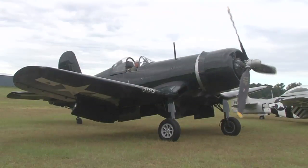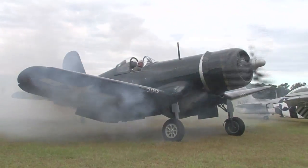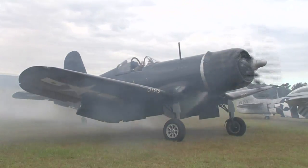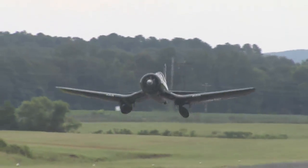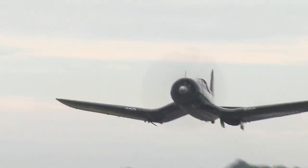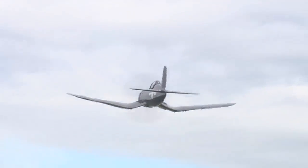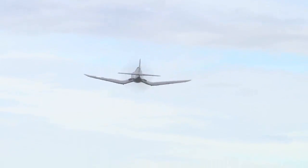Well, it's a 1945 Goodyear-built Corsair that was lend-leased to the New Zealand Air Force in World War II, and actually flew Pacific battle time late in the war, before the Japanese surrendered to us. And I was fortunate enough to be able to find it in derelict condition, have it shipped back to the U.S., and put together right here in Charleston, South Carolina.